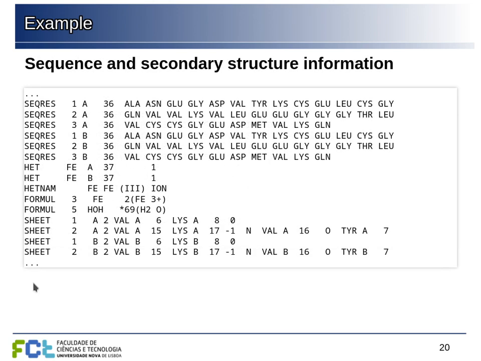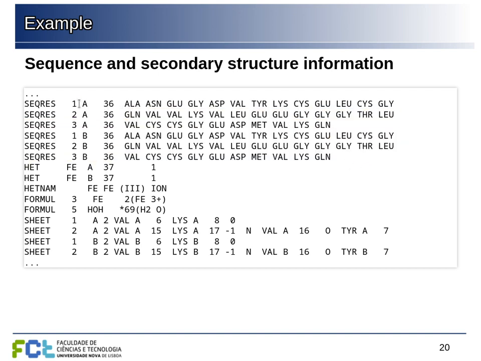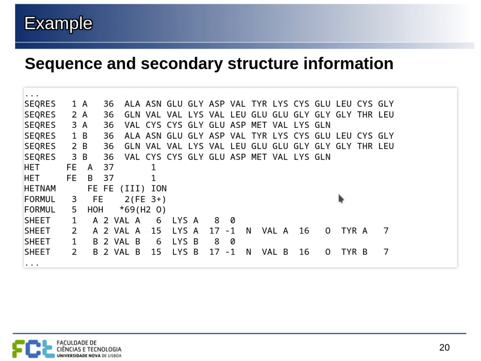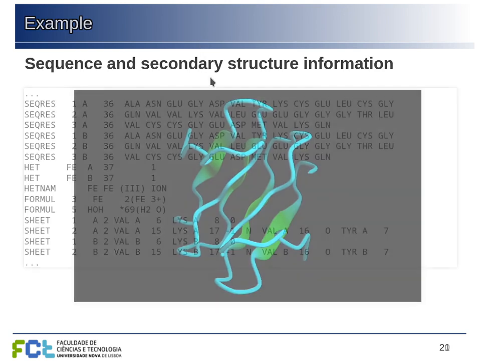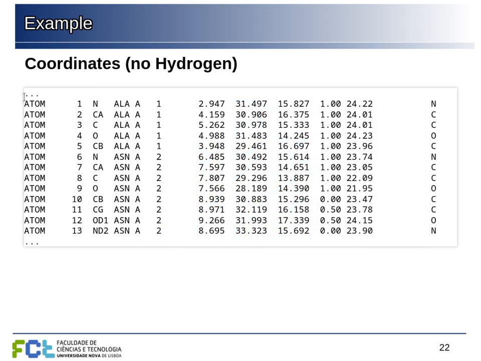And then you have information about the sequence of these proteins. In this case, we have two chains, A and B. So these are the sequences of chain A and chain B. Data on secondary structure. For example, we have beta sheets between these residues, and this can be used by visualization software to indicate where these secondary structure elements occur. And then we have the coordinates of the atom.